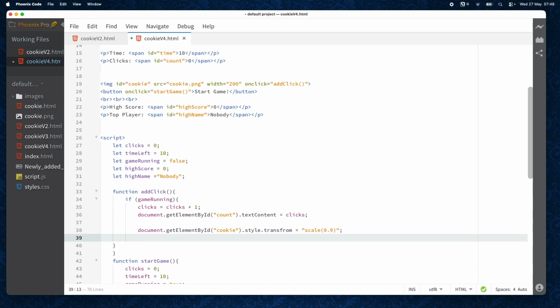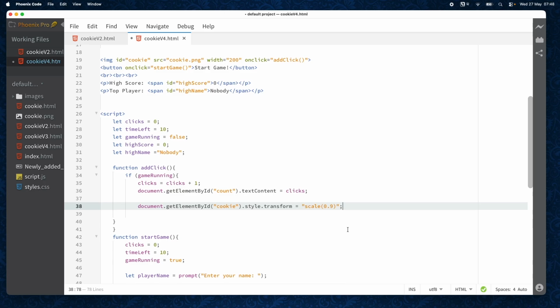It'll just be a little bit smaller. So first of all, I've spelt transform wrong. Okay, transform. So there we go. So we've got go to the document, get the element that has the ID of cookie, which is our image up here. You want to change the style, and we want to transform that by scaling it down to 90%.